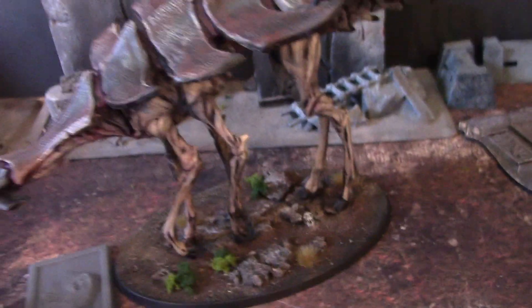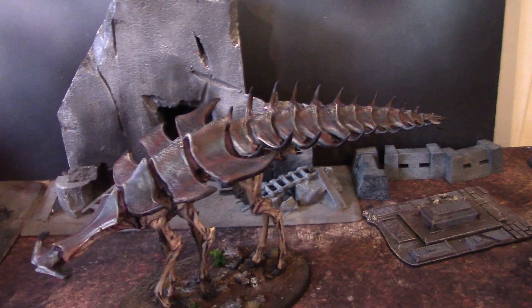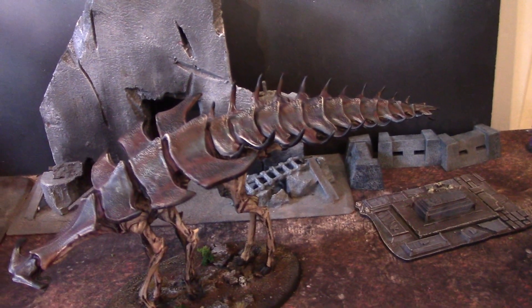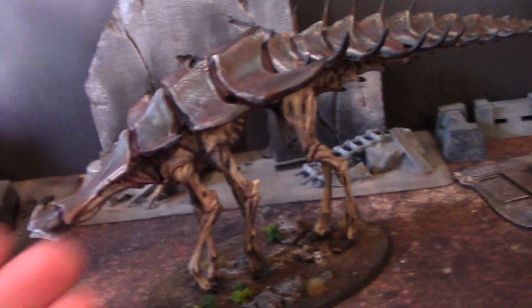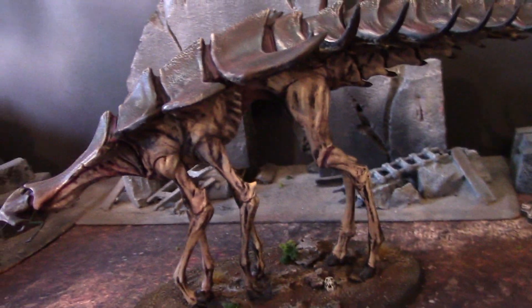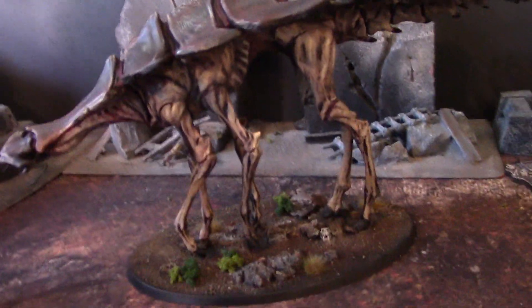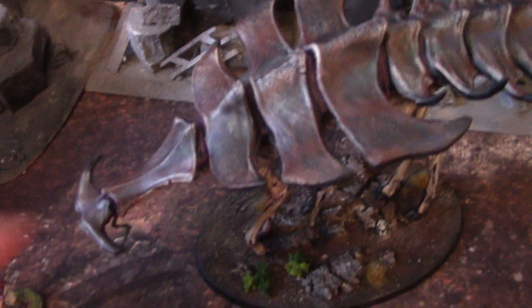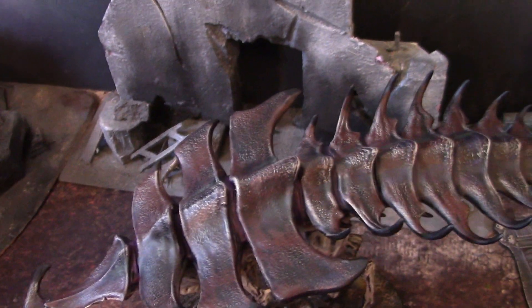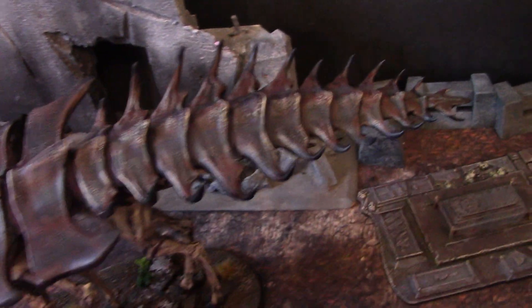Normally I would have picked green and purple — a great combination — but in this case I decided to go all earth tones, with a light-dark contrast on the underneath. On the skin areas I've highlighted it almost up to white, and on the back it's brick red. It does have some greens and a little bit of purple in there too — I managed to work in the green and purple — along with reds, ivories, and blacks.